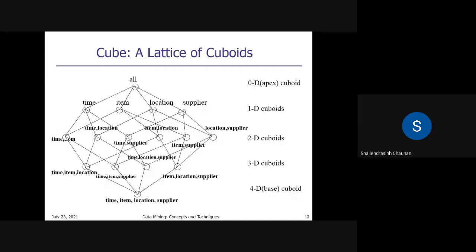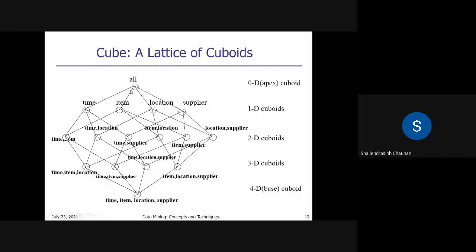By considering each of these lattices, you can consider them as individual cuboids. Here you are going to save all data.